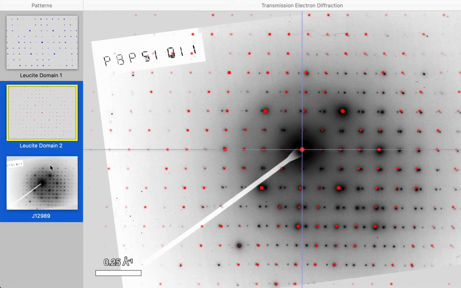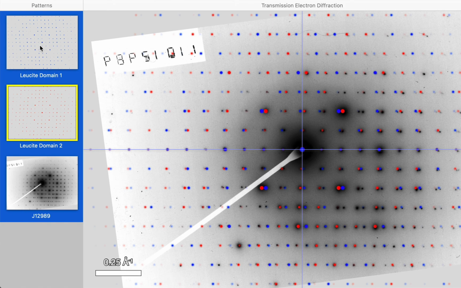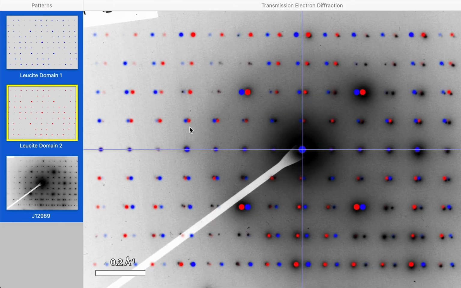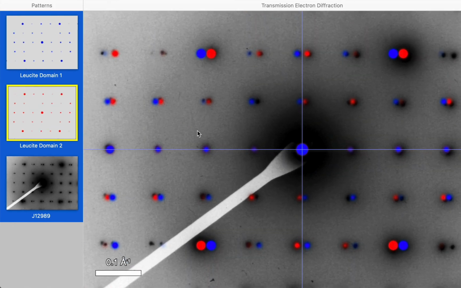one set of twin domains on our observed pattern, and notice that the red spots line up over the observed black spots exactly along the 101 direction and exactly along one of the sets of pairs perpendicular to that. Now if I shift click on the first twin domain, we now have the blue spots covering the other set of black spots. If we zoom in, we can see that more clearly.